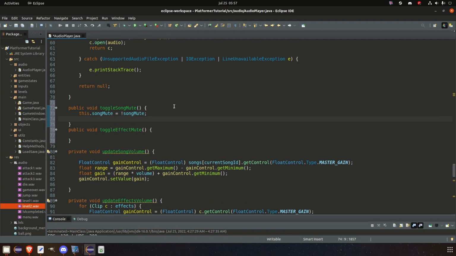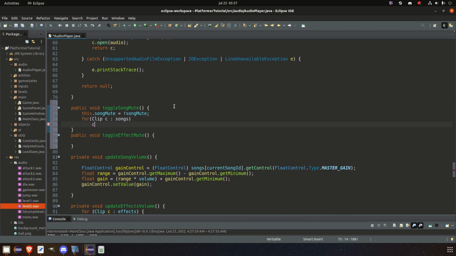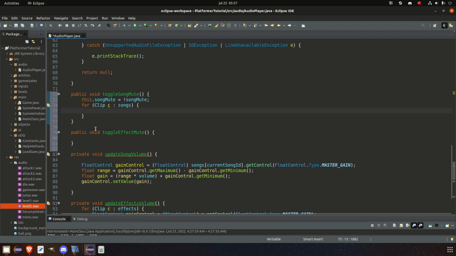And then we want to, for clip C in songs C, no, we need brackets here. And in this bracket, we're going to do something similar to this, but now we don't need a float control for changing the volume. Now we need a Boolean control.